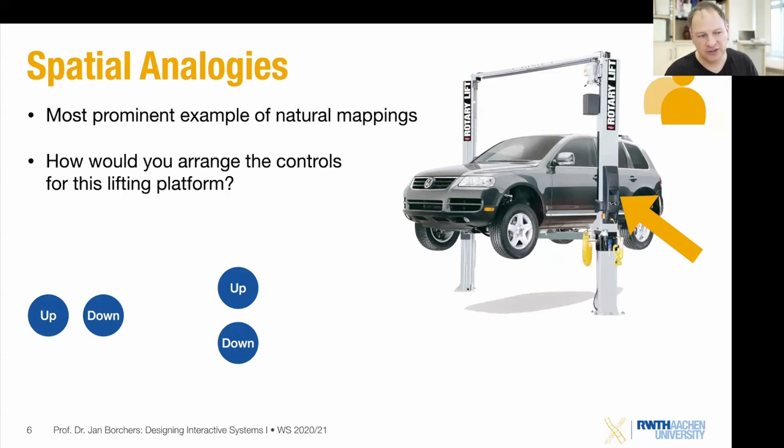All right, so this was fairly easy, right? Up and down above each other is a spatial analogy to the movement directions of the car itself. There is, however, and this is a question for the mathematically inclined, an even better mapping, an even more intuitive one-to-one mapping of the car's position to a user interface control. Does anybody have a different suggestion here? I think Alisava, go ahead.